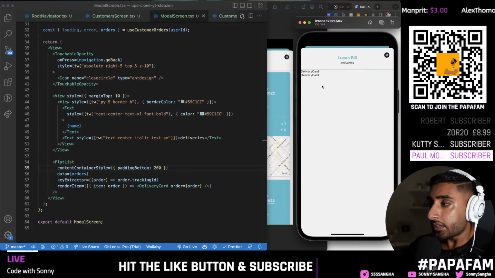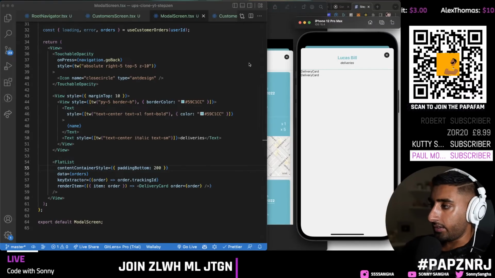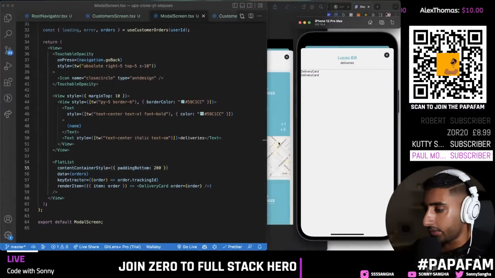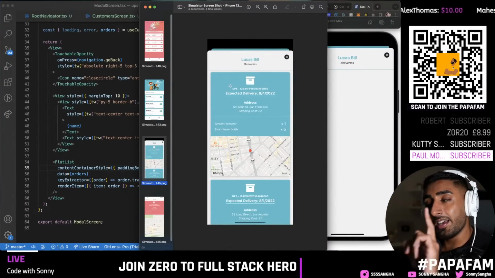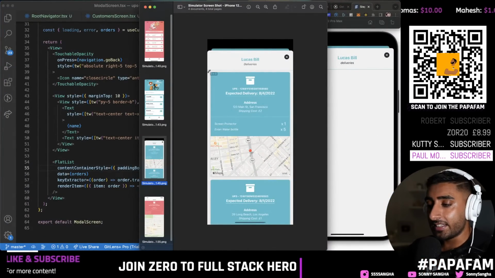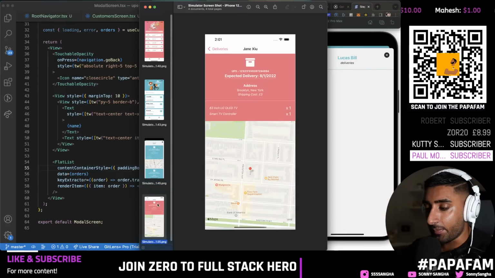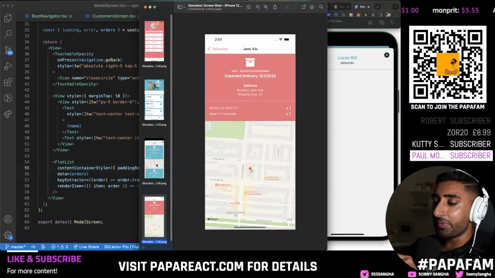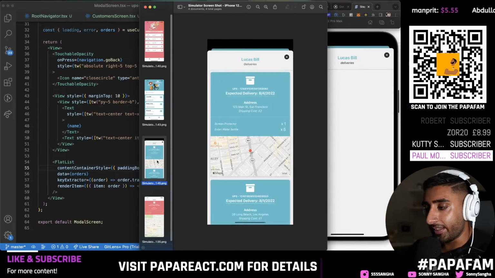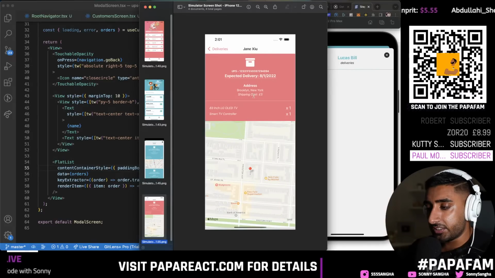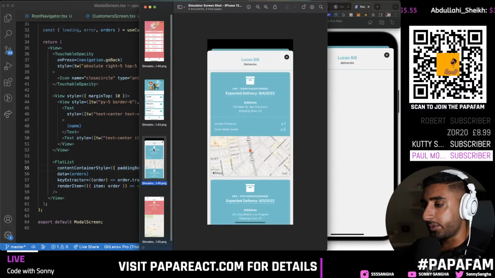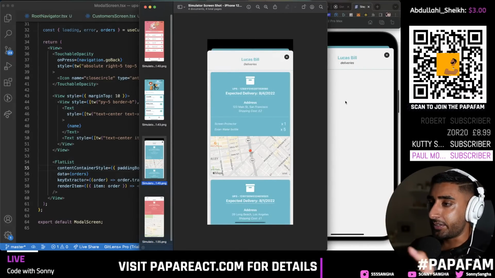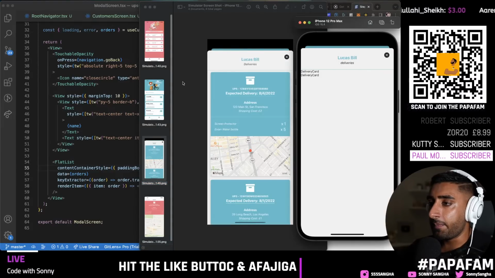Okay, there we go. Quite nice. You won't notice it until I actually add in the delivery cards. But now you're going to see we're going to build this. Now, what's awesome, guys, which you probably didn't realize, is this delivery card is the same component here. It's the exact same component there. The cool thing about this is that it just takes a prop called full width. And if you pass in full width, it changes to that. And if you don't pass in full width, it becomes a card. So really, really cool.